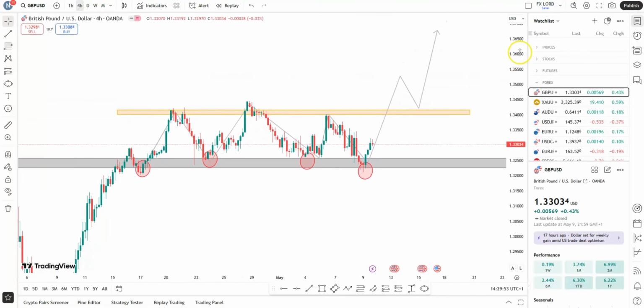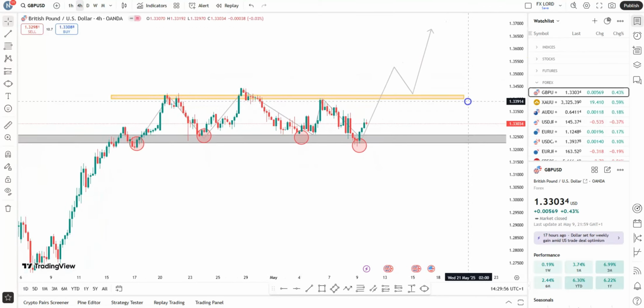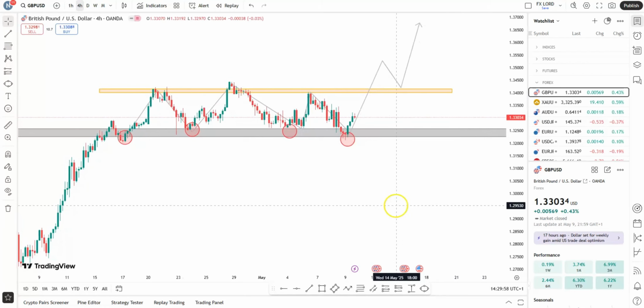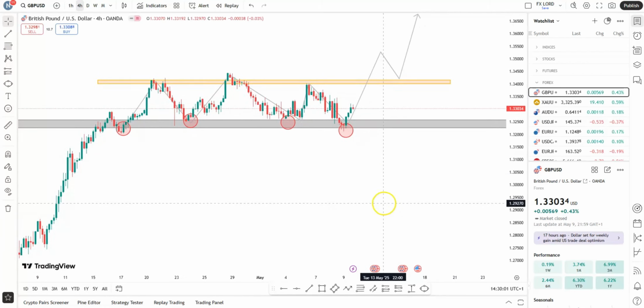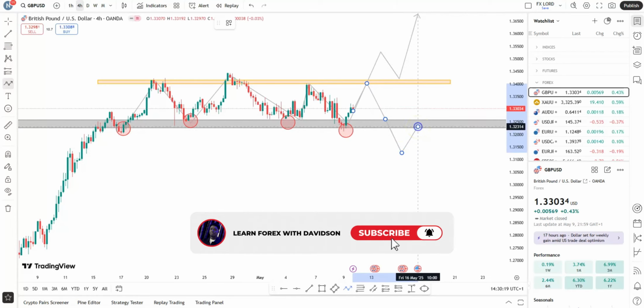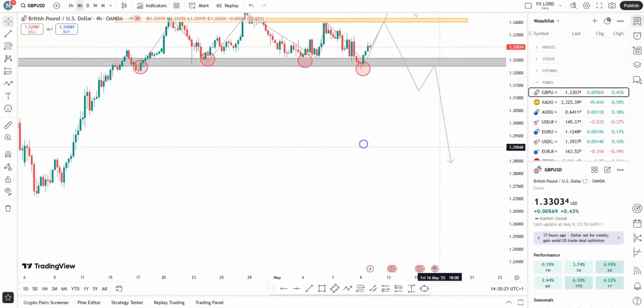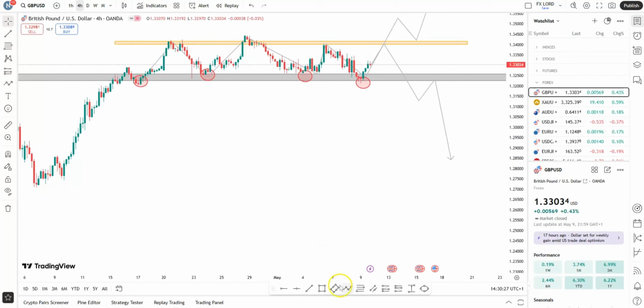So as we look out for bullish scenarios, we also look out for bearish scenarios, right? So my bearish scenario on GBP USD is GBP USD maybe riding into this area, coming back, maybe getting a breakout to the downside, retesting this support level, which will turn it to a resistance level, and GBP USD falling back to the downside. So if this happens to GBP USD, this is going to be my target. My target is just going to be here.